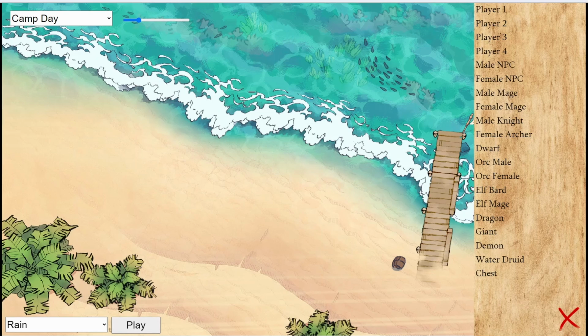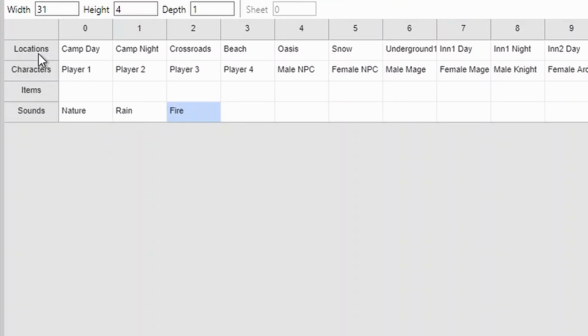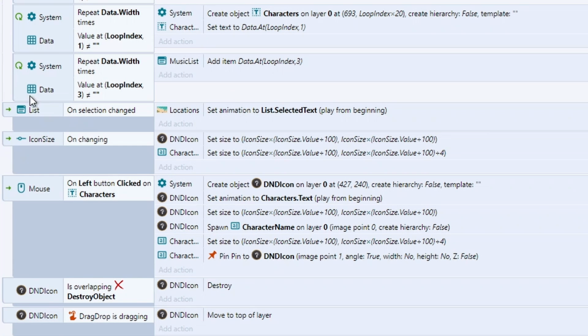And if we look at the code for this, you can see first of all we've got our JSON file that we created. I've just added in a sound section. I also want to add items in a bit, so I've added an item section ready. I've got my characters and locations. Event sheet wise, exactly the same thing to add the music to the list. I've just created a new list for the music.